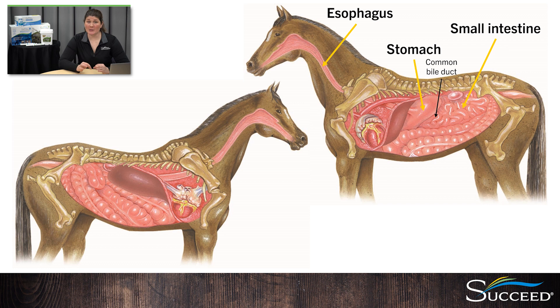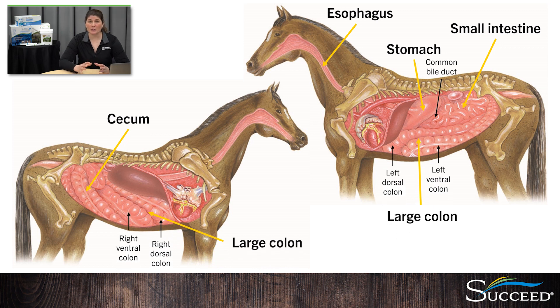The majority of digestion then happens in the horse's hindgut, which includes the cecum and the colon. The cecum is essentially a large mixing vat that sits in the horse's right flank. Here, the feed matter mixes with beneficial bacteria that digest fiber. Forage then moves into the large colon, a wide 10 to 12 foot long tube, where it continues to ferment for several days. As the beneficial bacteria in the hindgut digest forage, they release volatile fatty acids, or VFAs. VFAs are the primary energy source for the horse, providing up to 70% of its energy or calories — a process known as fermentation. VFAs and other byproducts of fermentation are then absorbed through the walls of the cecum and large colon and into the horse's bloodstream. It's critical to maintain the natural balance of microbes in the hindgut for good digestion and overall health. Finally, feed moves through the small colon where water is absorbed, creating fecal balls which are then expelled through the rectum.